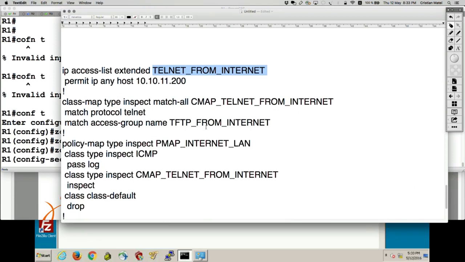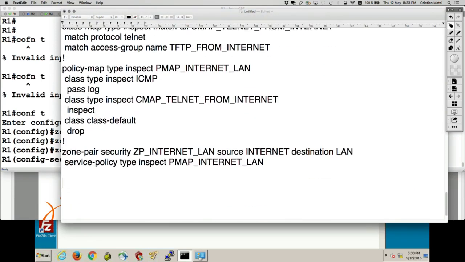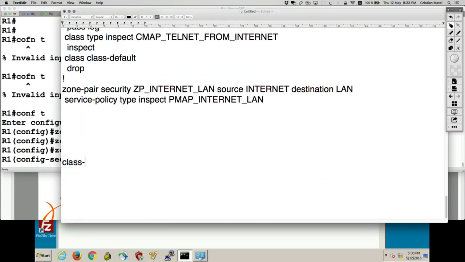Let's go in here in Notepad, and let's say class map type inspect CMAP for TCP. The default is match all. I don't care because I'm going to have a single match statement, match protocol TCP.